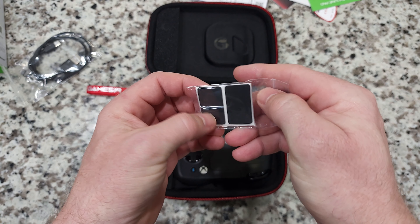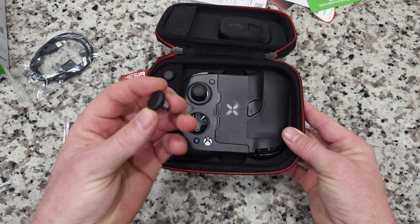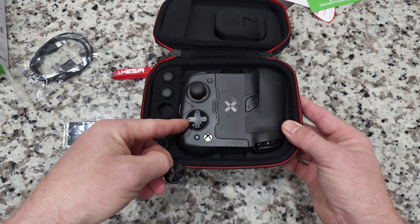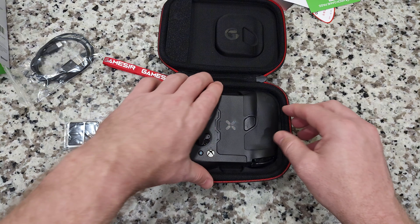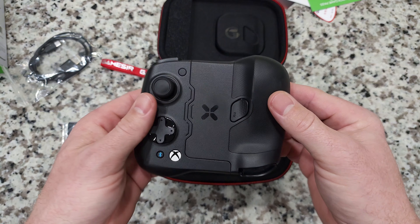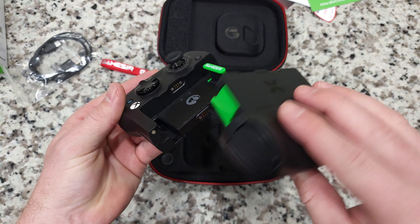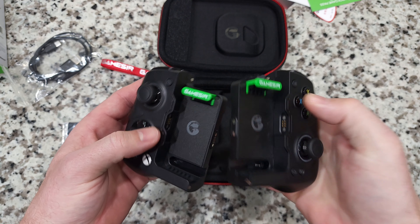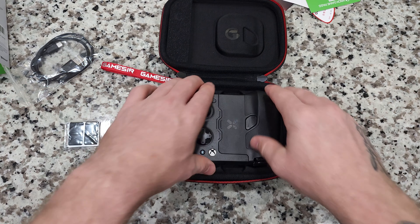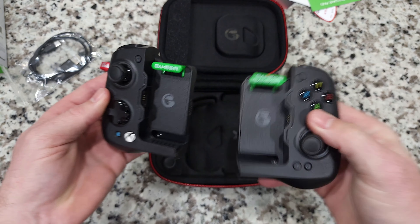I do know what these are — they're little rubber bumpers that go on the inside of the controller. This is what it looks like inside the box. Got a couple of different joystick knobs that you can use, and a different d-pad style. Instead of the standard one, you can swap over to the more pro style. And this is very interesting — look at that. That's a really cool design how that meshes in there. You just flip this over in the top where the phone goes, meshes right in there, and it's magnetic. Fits right back in the case. That's a really neat way to make this more compact and get it to fit into a smaller space.